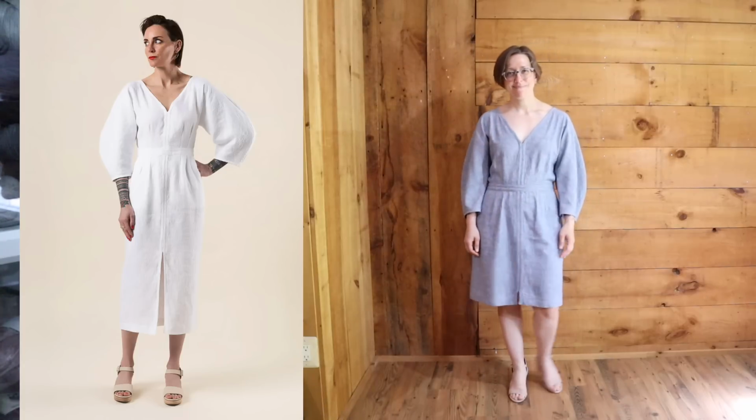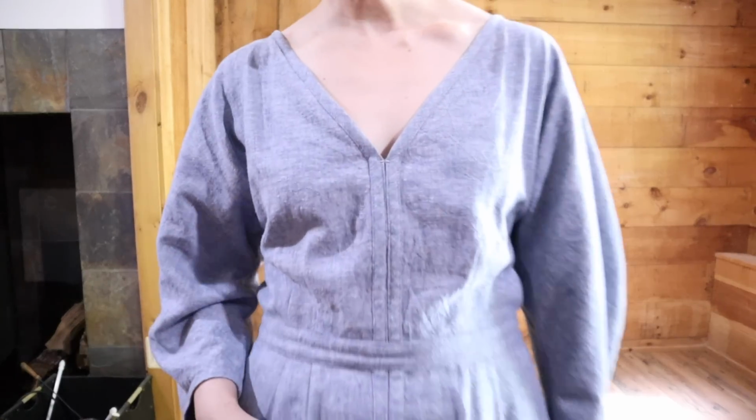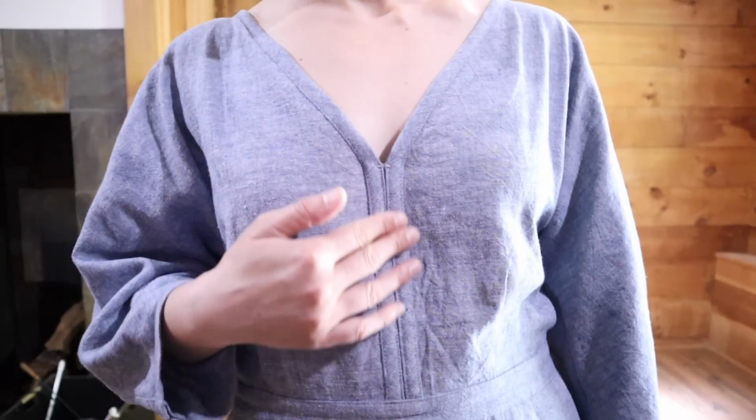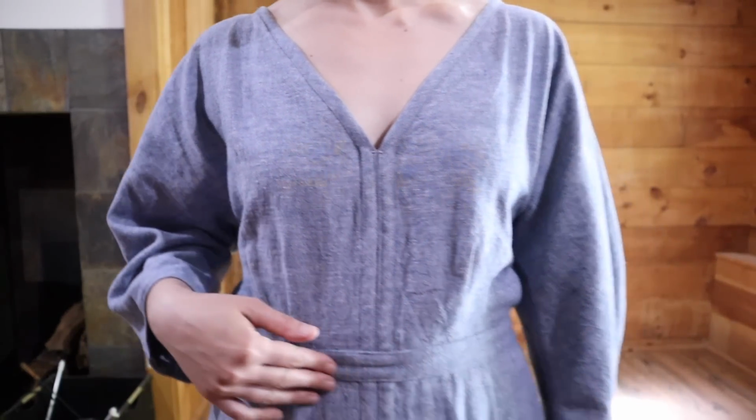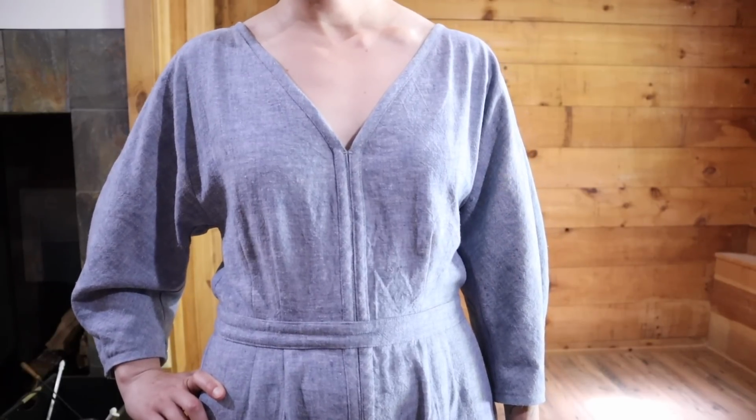Dressing for a graduation that's not your own is a little tricky. I don't want to take attention away from the graduates or anything, but I also want to look nice and appropriate for the occasion. So I decided to make a dress. I had been wanting to make the Joe dress since it came out.